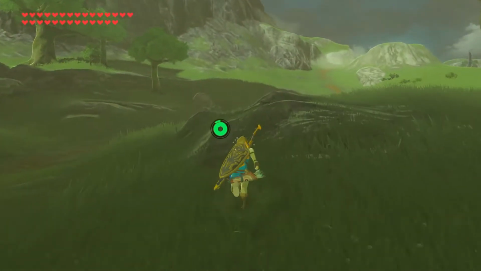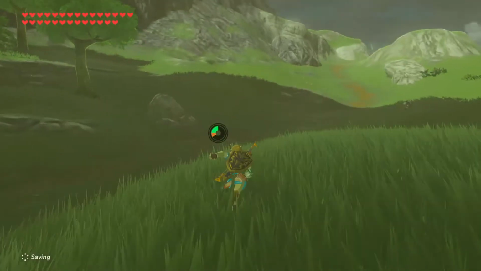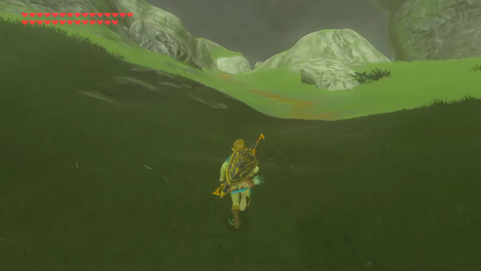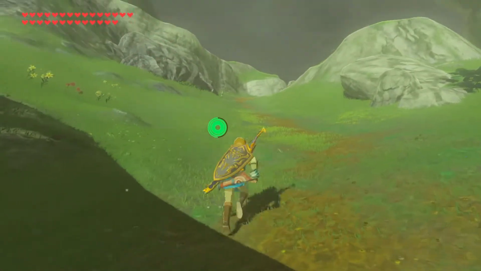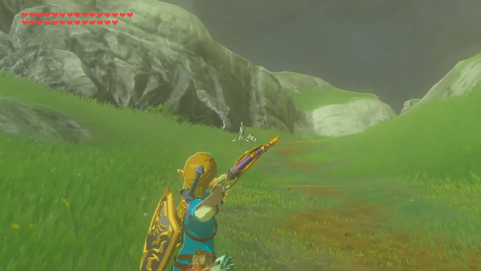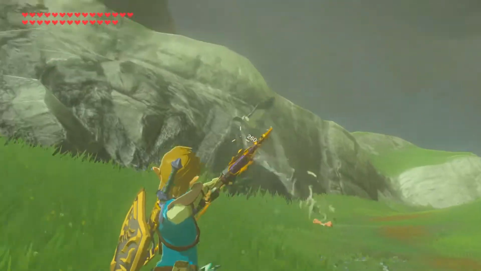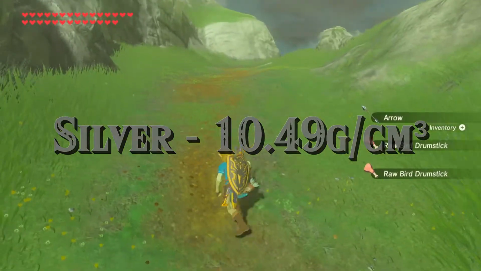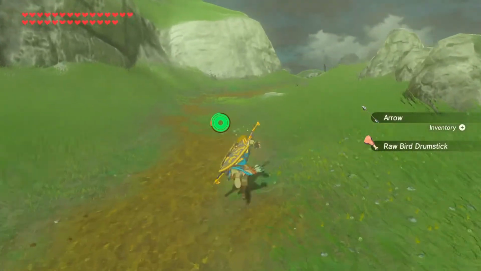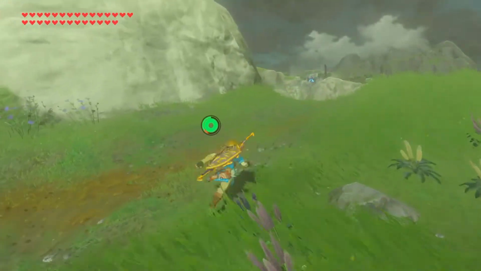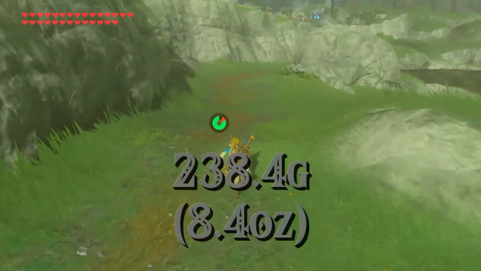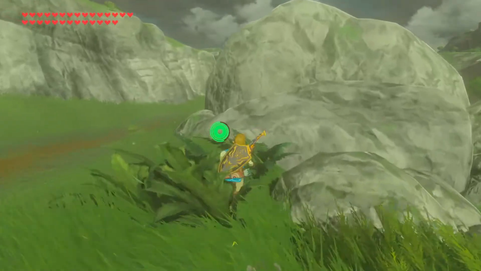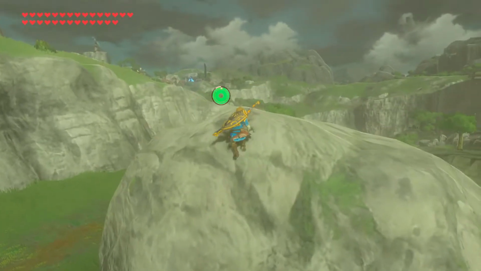But how about we go a step further? In Breath of the Wild, we're able to collect both gold and silver rupees, as well as the regular gemstone one. So if we assume that they're both solid gold and silver, how much would they be worth? To do this, we simply have to change the calculations from using the density of sapphire to that of gold and silver. Silver has a density of 10.49 grams per cubic centimeter, about 2.5 times that of sapphire, making a single silver rupee weigh in at 238.4 grams. However, silver is worth much less than sapphire, making its total value of a rupee at just $205.14.